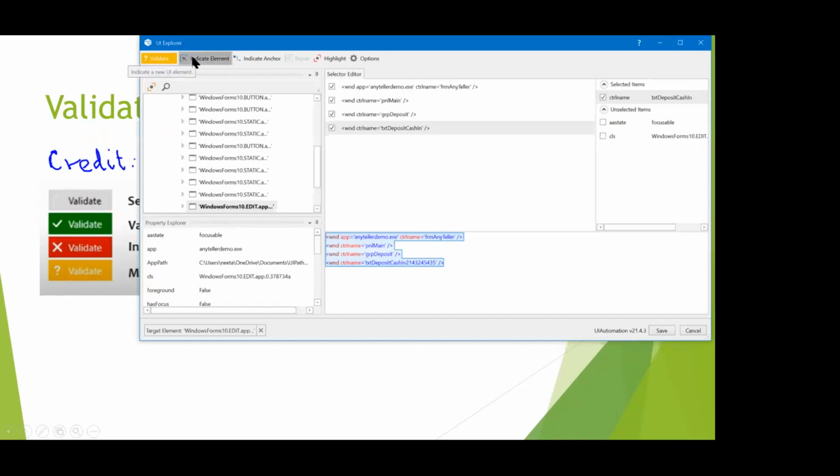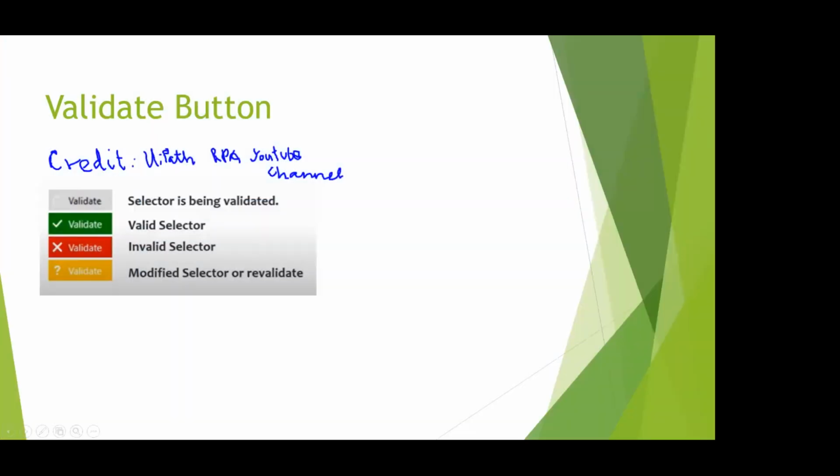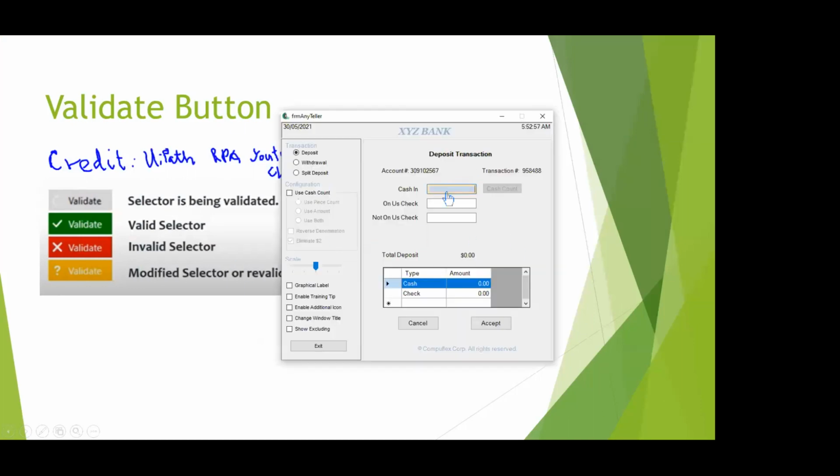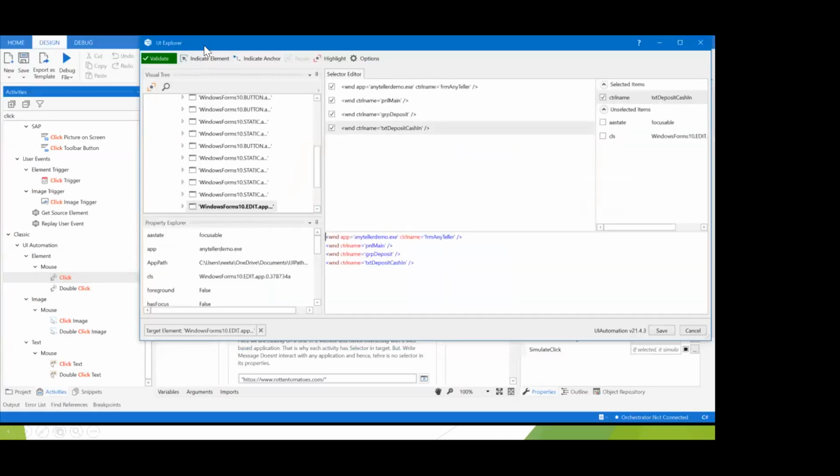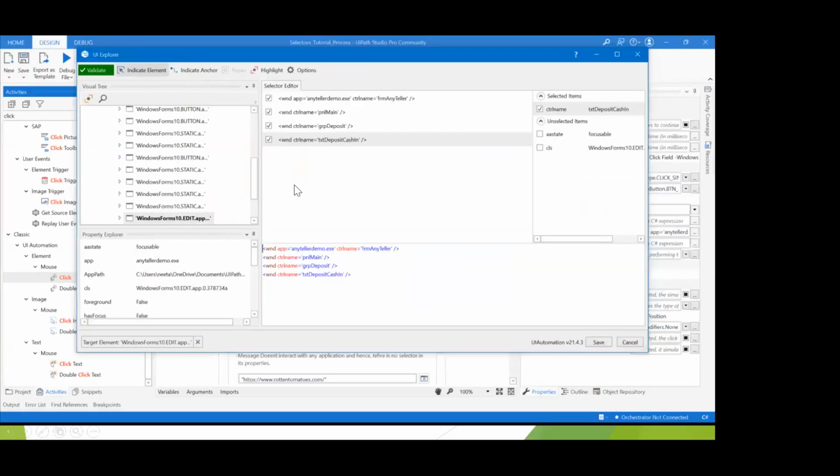Now let me try to indicate this again. Sorry, it was on my other screen. So let me try to revalidate this. It is showing okay, because I indicated it back again, and it has changed the control name to the indicated element, so it became green again.